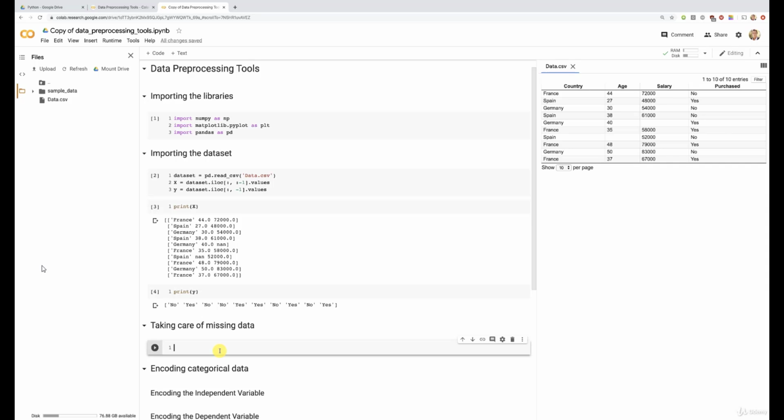And to do this, the class that we're going to use from scikit-learn is called SimpleImputer. We're actually going to first import that SimpleImputer class, then we will create an instance, an object of the SimpleImputer class. This object will allow us to exactly replace this missing salary here by the average of the salaries, and then we will have an updated data set, an updated actually matrix of features, because we will apply this imputer on the matrix of features only. So we'll have a new matrix of features with no missing data because the missing salary will have been replaced by the average salary. All right, let's do this.